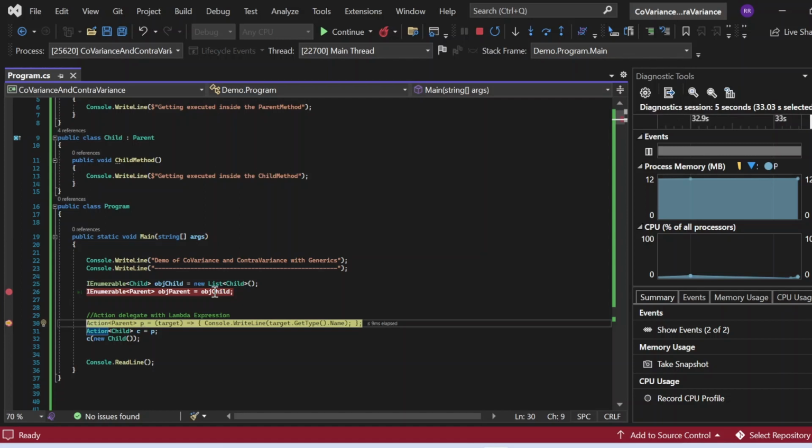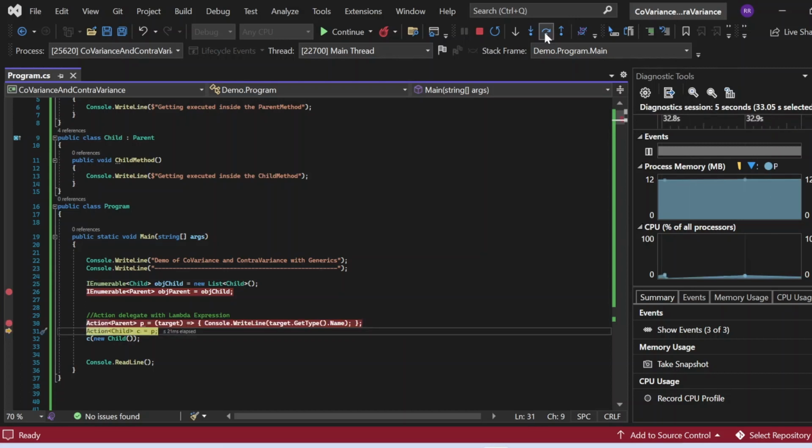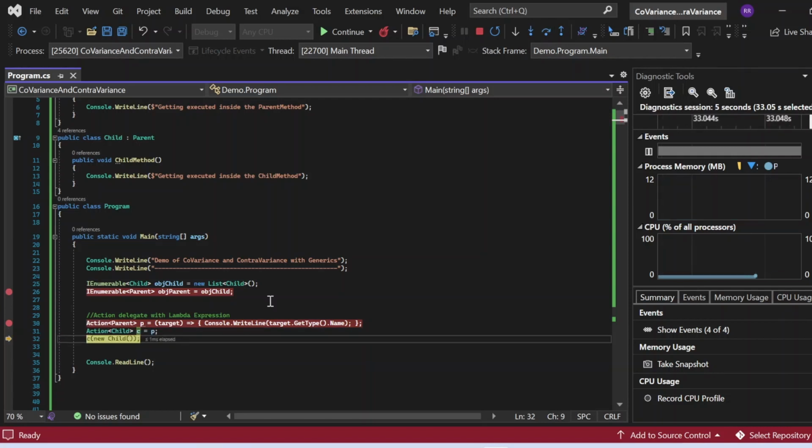Now I have control in this Action delegate itself. Let me click step over again. So yeah, this Action delegate got created. And then I have done this contravariance assignment also. So that also passed successfully. Now I'm just going to execute this.